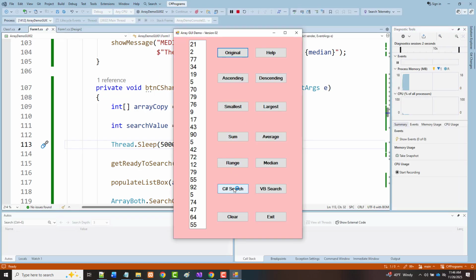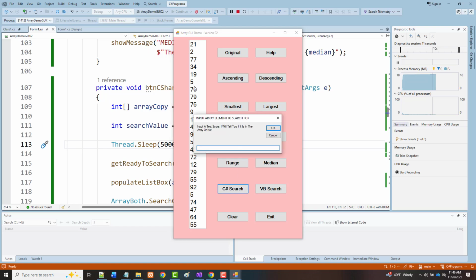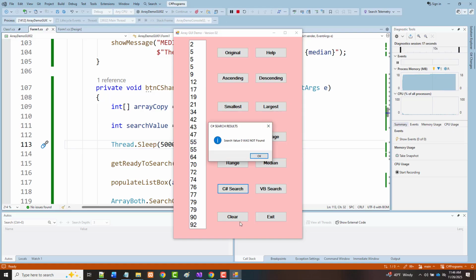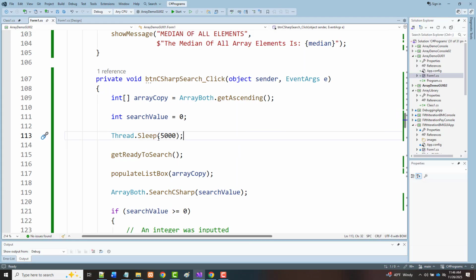All right. So we click search. It is asking us, but it's not giving us the results first. And again, the problem that we have is not that we're doing it wrong, but we have to populate the list box right away.